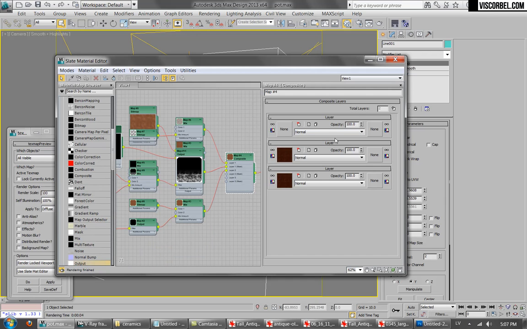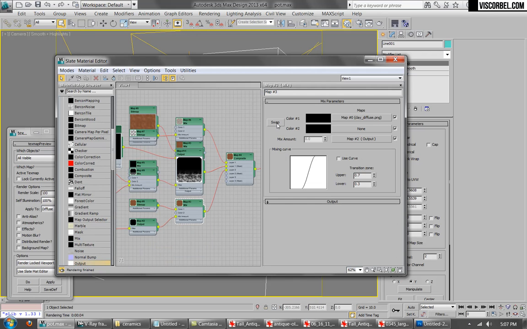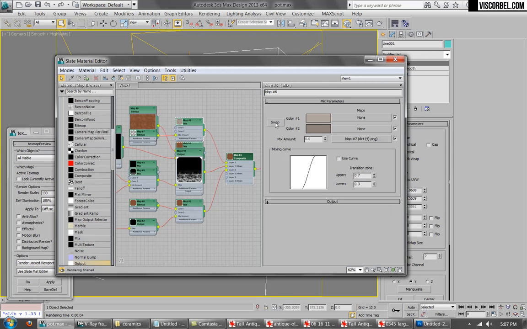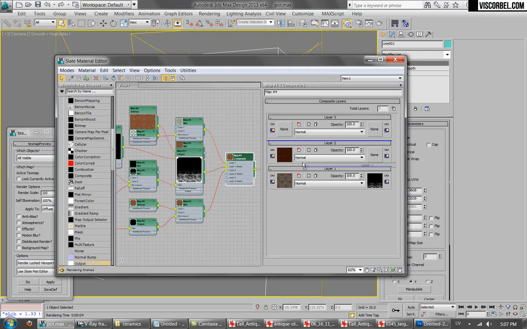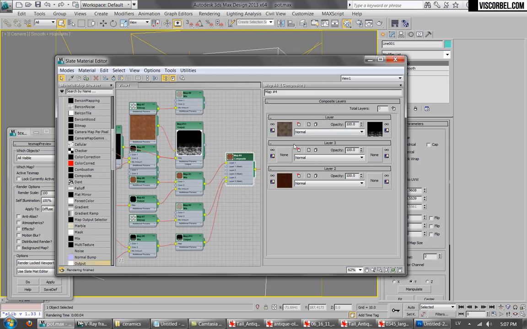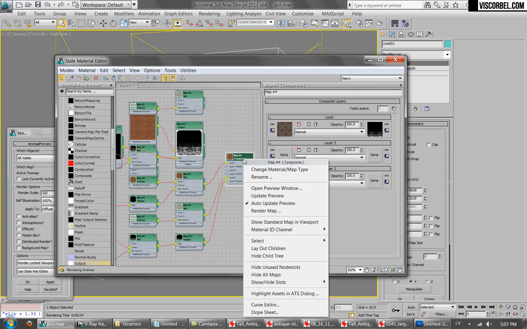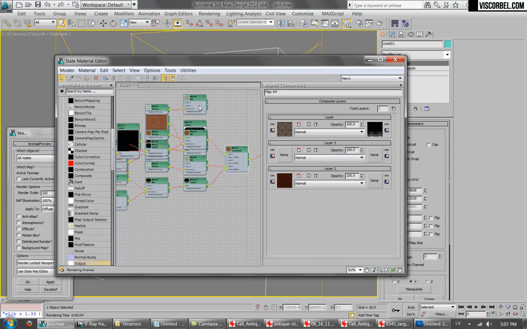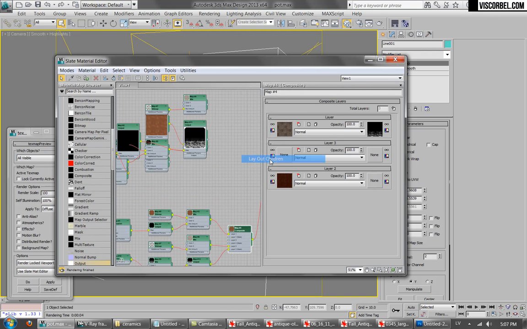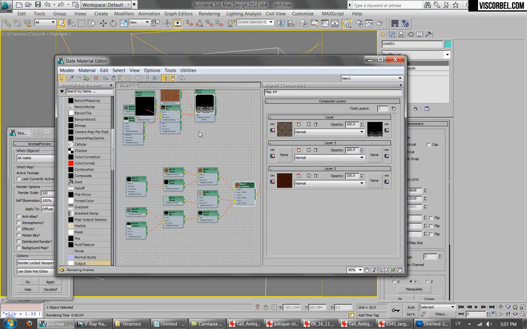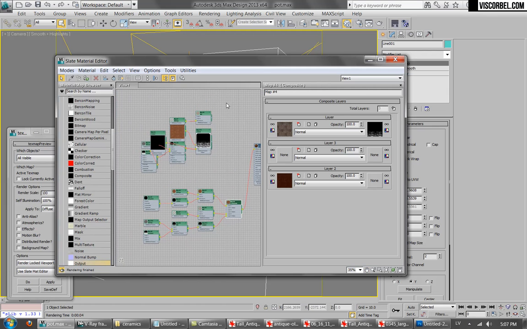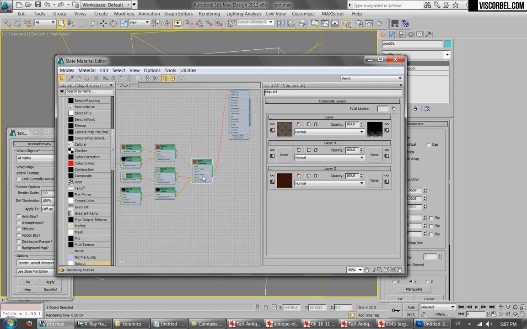For some reason it doesn't look right. Okay, now everything looks good. Okay, some glitch in the editor, that's alright.